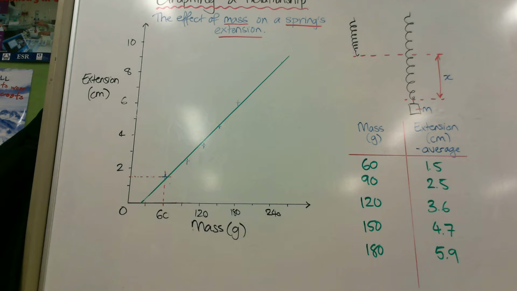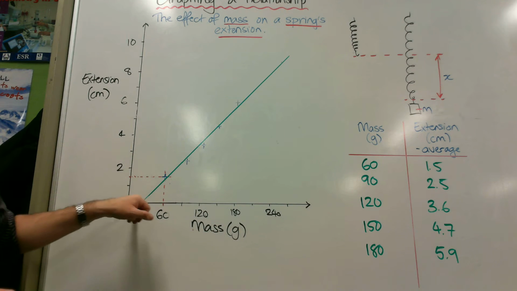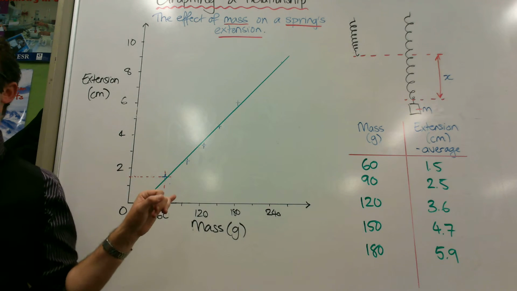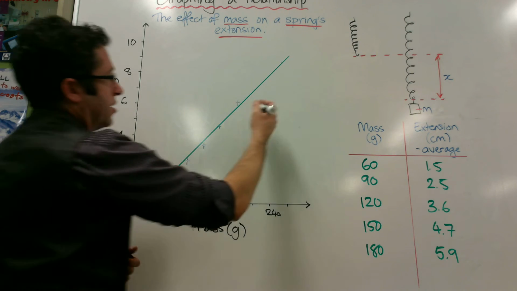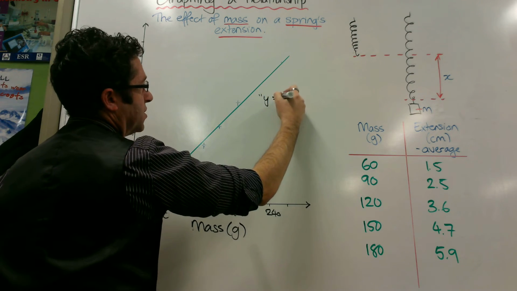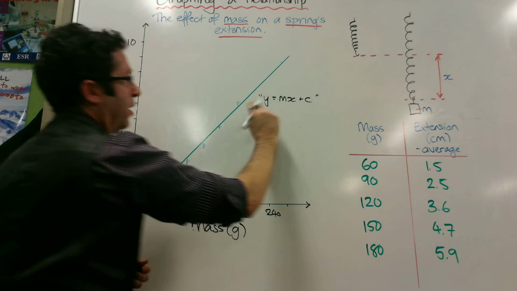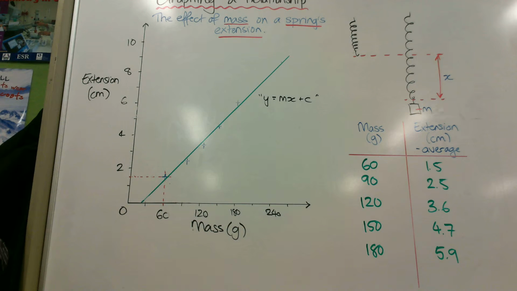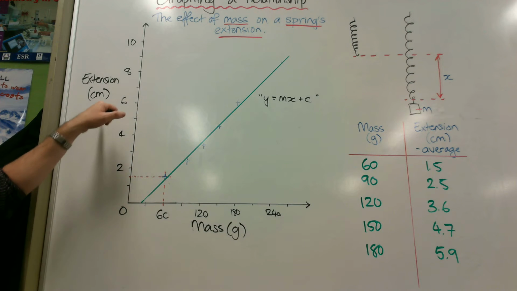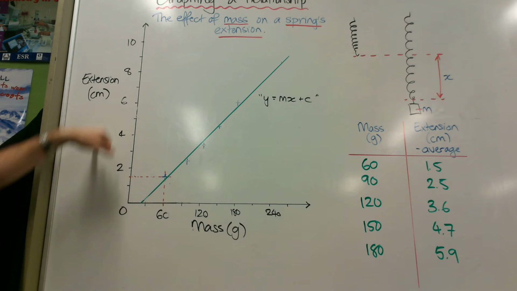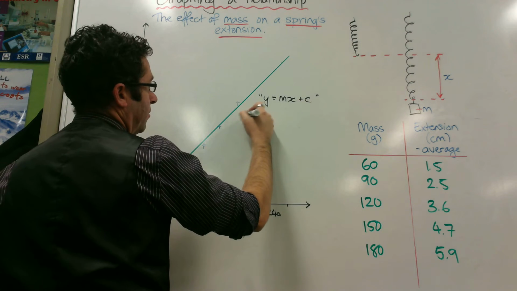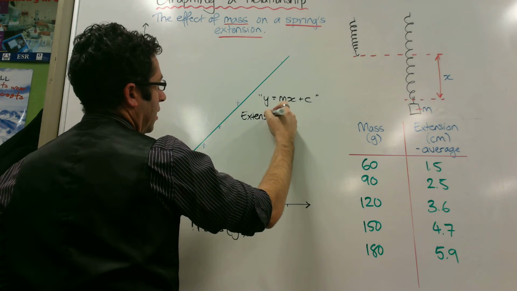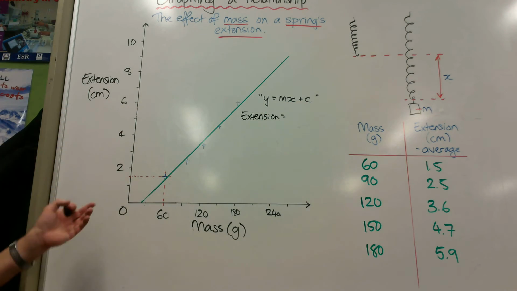What we're going to look at later, and not on this video, is how we find the equation for this graph. Okay? And in maths, you might have heard something like this. y equals mx plus c, or y equals mx is how you find the gradient. That's the equation for a graph. And this, so it wouldn't be y. What's on our y-axis? Extension. So it'd be extension equals m is the slope of the line.